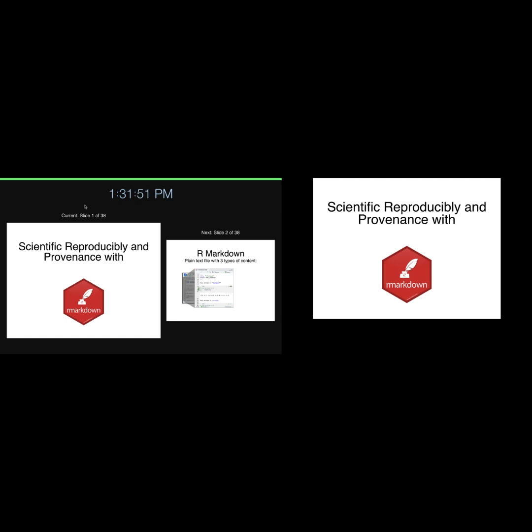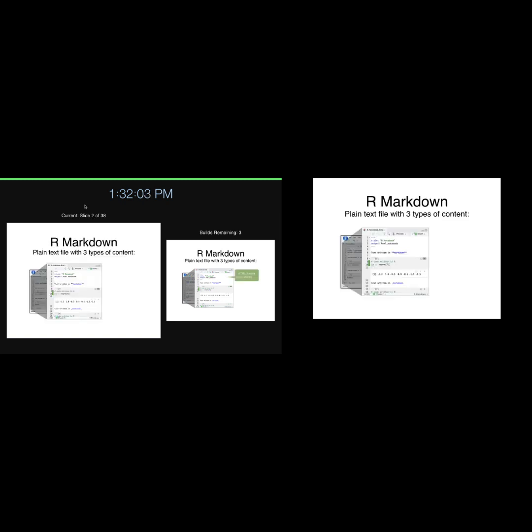So the overall goal today is to teach you rmarkdown. You've spent some time with it, but now we're going to get into the details and look a little bit deeper at what you have been looking at. A slight review for us, because we've looked at this before. rmarkdown has 3 different types of content.